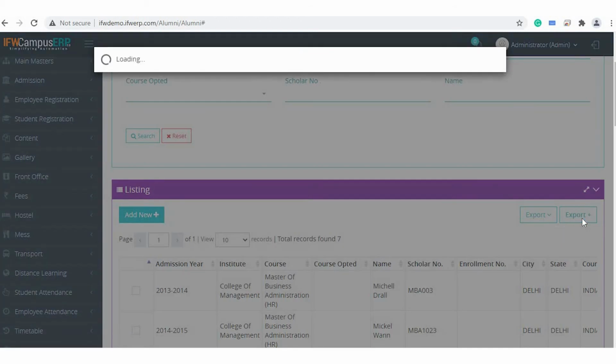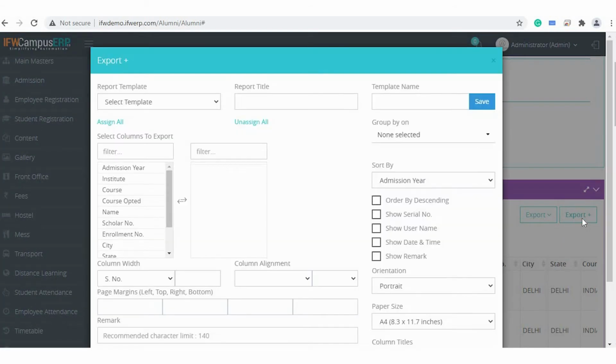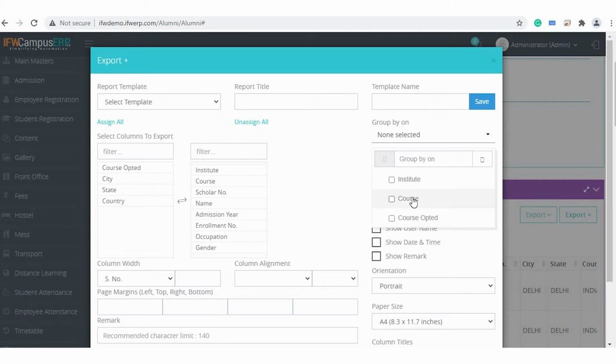Export Plus is the advanced version of Export. Here you have all the fields listed. You can select the fields in the order you require, and only those fields which are required in the report can be selected. The fields which are not currently required for the report can be left here. You can use the options given here for serial number, for sorting, for grouping. You can group the details by course or by institute.